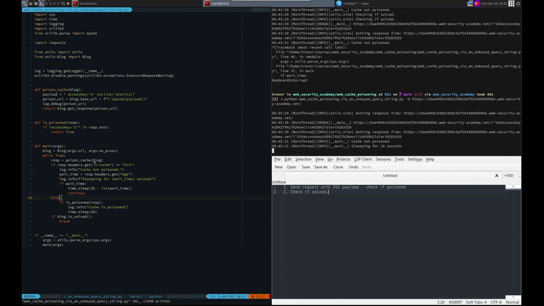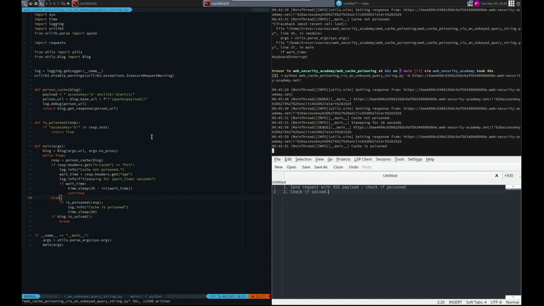We'll see. Cache not poisoned. Sleeping for 16 seconds. And again, we don't know if our payload's right. I mean, it makes sense to me that it's right. Cache is poisoned. Sweet.